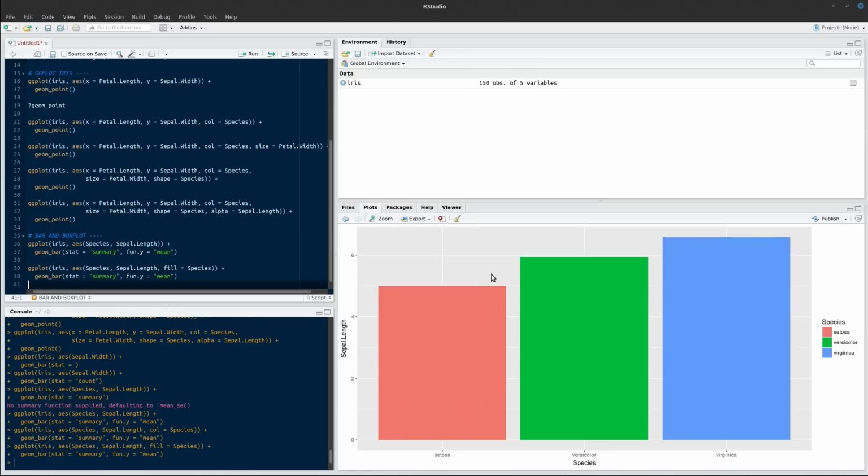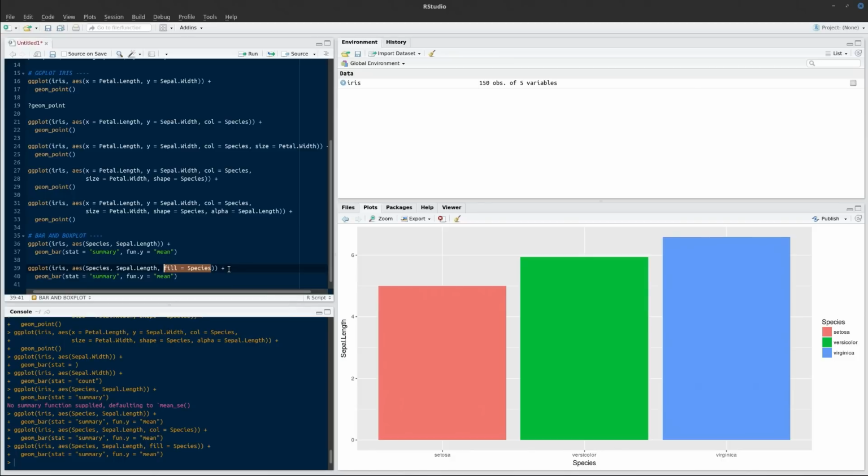Now, there's a difference between an aesthetic mapping, where we create a relationship between a variable and some kind of aesthetic, such as colour, and just specifying a single value for a colour manually yourself. If we're creating a relationship between a variable and an aesthetic, we put that inside the aes function. But let's say that we just want all of our bars to be blue.